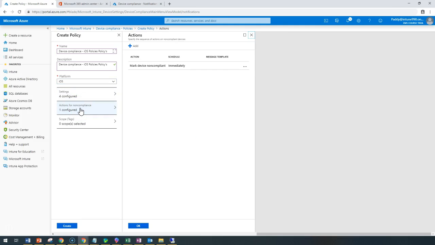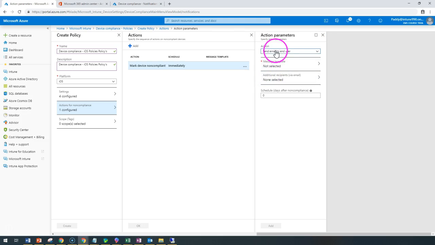Now actions for non-compliance, this is where, again, if you want to configure notifications, you can do that. Also you can configure to mark the device as non-compliant. If you don't want to mark devices for the compliance level, there's no point in creating a policy and not acting on it, so that configuration is required. So you can say, hey, remotely lock that non-compliant device.